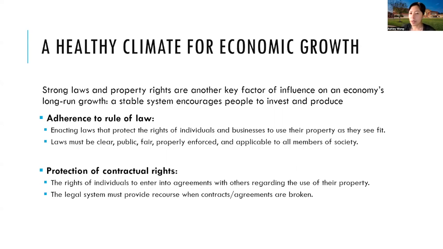A stable legal system actually encourages people to invest and produce, and that can allow a stable foundation for economic growth. First, we're going to talk about the adherence to rule of law, and it's the government's role to enact laws that protect the rights of individuals and businesses to use their property as they see fit. In order for these laws to be effective, they have to be clear, they have to be properly enforced, and they have to apply to all members of society. I think this is a pretty intuitive one to understand.